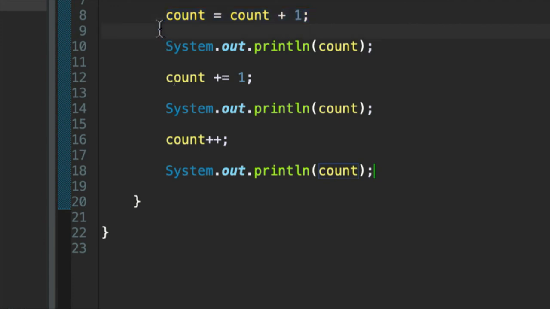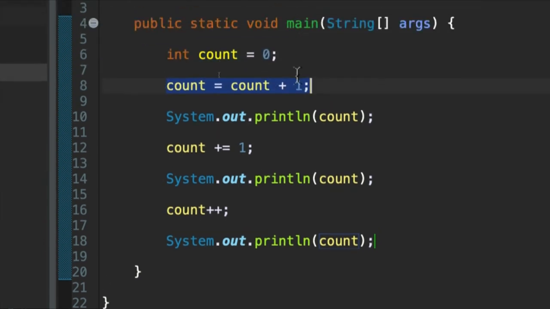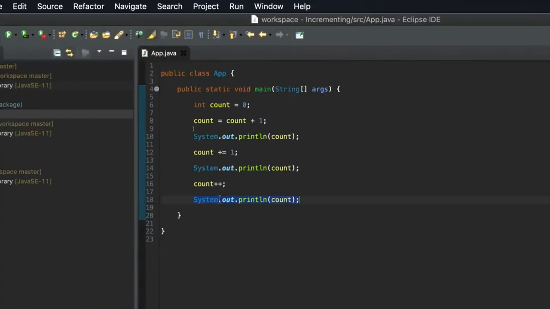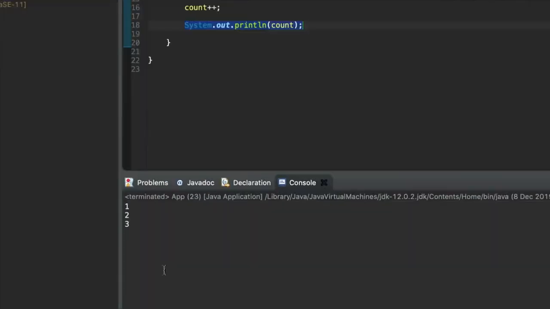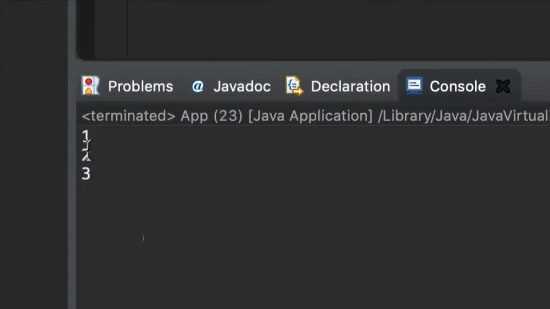Now with these statements here, you don't have to increase the value of count by 1. You could increase it by anything you like. We're just specifying 1 here as it happens. In this case, it specifically increases the values of integers by 1. So you can't use it to increase them by 10 or something. It is going to be 1. So what we expect now is that after we've done that, and if we print it out again, its value at this point in the program will be 3. So if we run this, we see it's 3. So we've got 1, 2, 3.